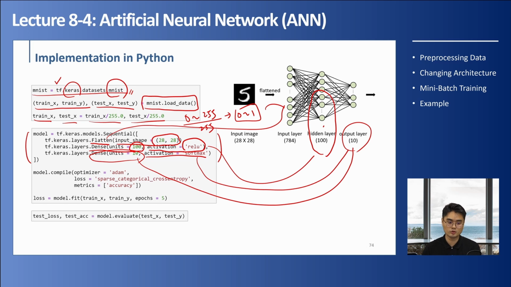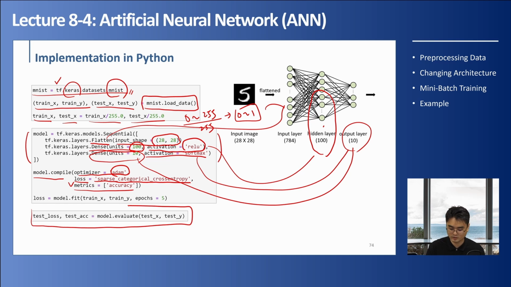And then what we're going to do is compile the model with the Adam optimizer and the sparse categorical cross entropy loss, which is frequently used for classification problems when we have a lot of classes. And the metric that I'm going to save is the accuracy metric to evaluate the classification performance. And on our test data set, we can evaluate our model like here.